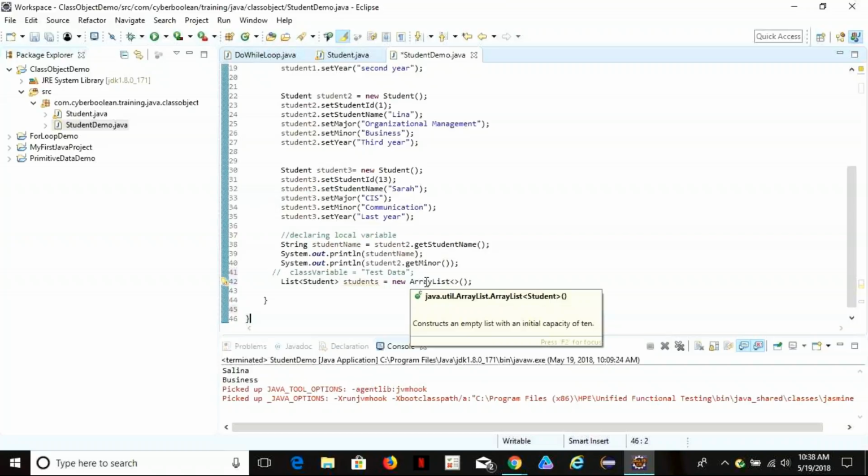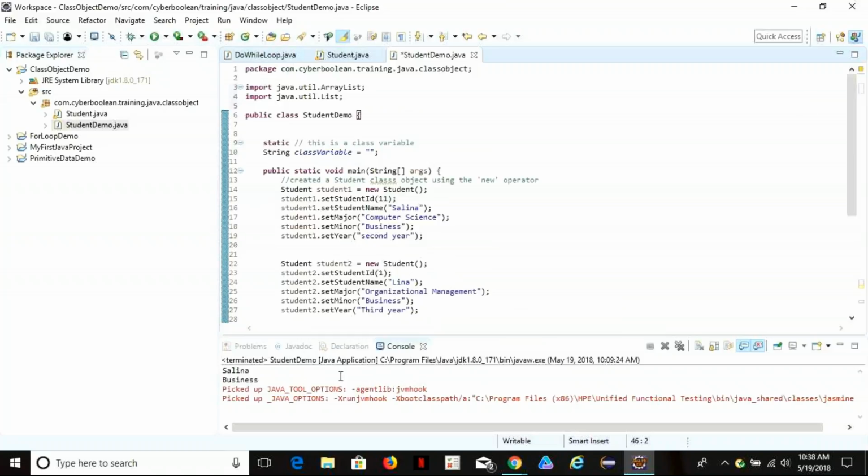Java.util.ArrayList. Afterwards is different, but it's java.util.ArrayList. As you can see, if you scroll all the way up and expand this, you see java.util.ArrayList and java.util.List, at line numbers 3 and 4.